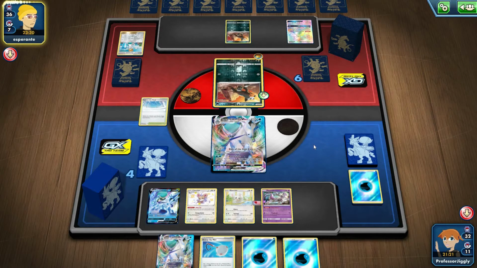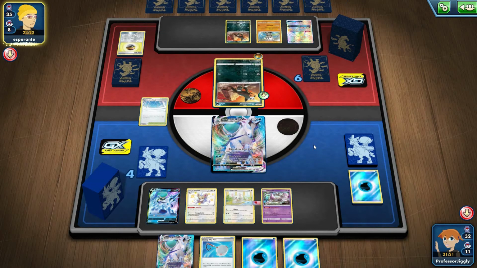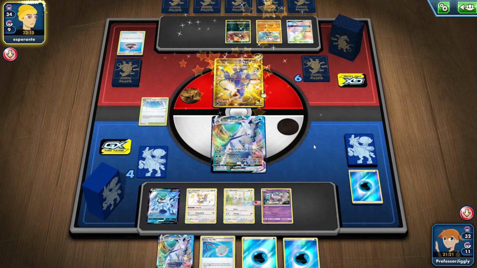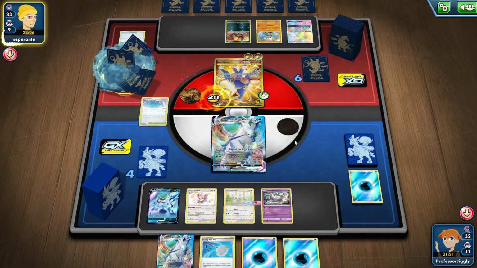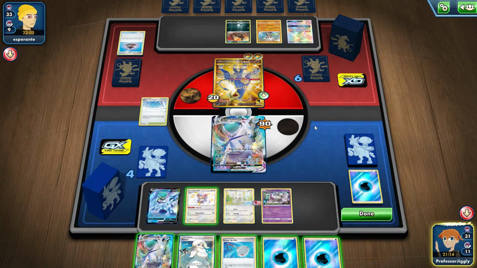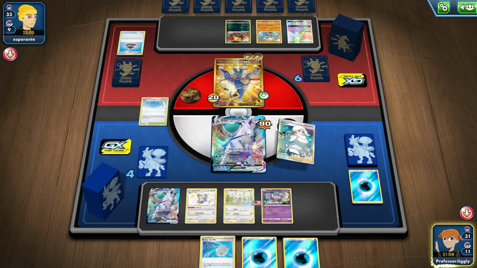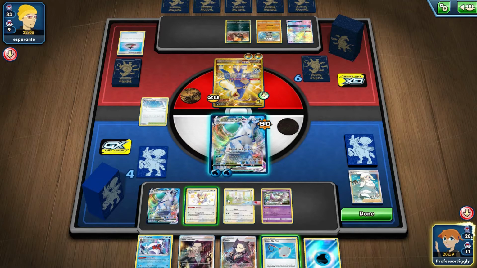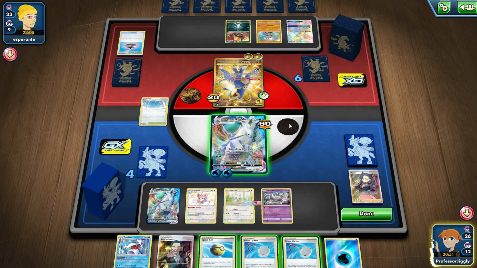Now they're falling behind. Sure, they... and Path to the Peak, they get... well, hopefully... not being able to use Oricorio. I'm all sorts of confused right now. So you're playing both the VMAX and the single prize one? That's interesting. Not gonna lie, that's interesting. Yeah, we don't need that. Might as well.